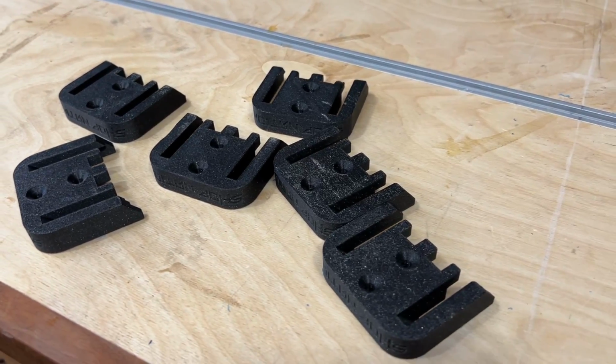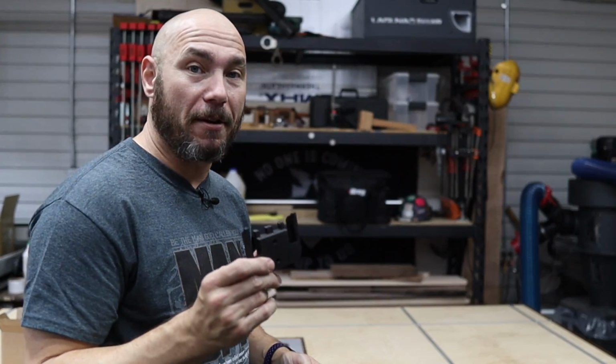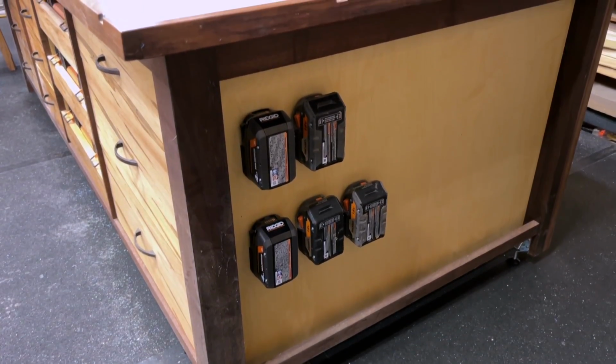Next up are these little jewels right here. So there's a channel on YouTube called Shop Nation. I've been watching him for a long time. He makes awesome content. He also has an Etsy store that he sells a lot of stuff that he 3D prints, and this is one of them. These are battery hangers made for organizing your cordless tool batteries.